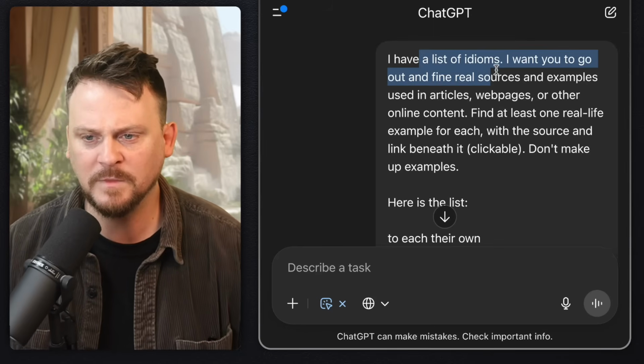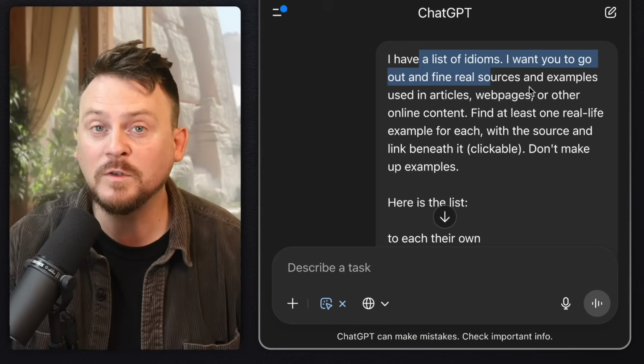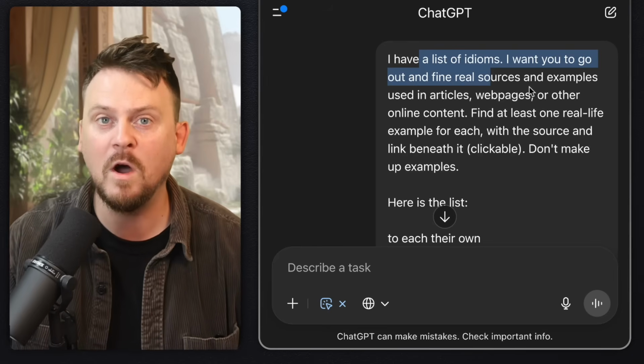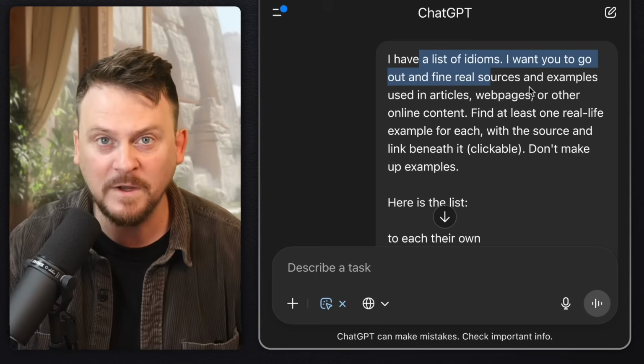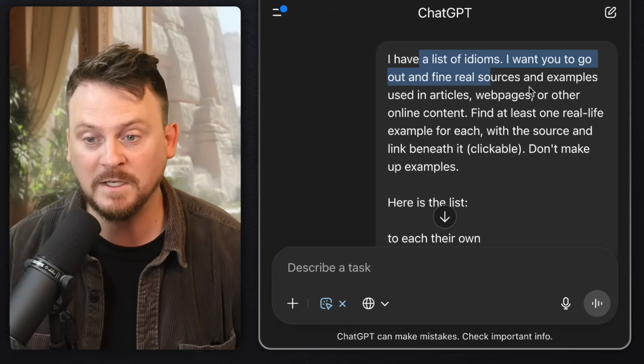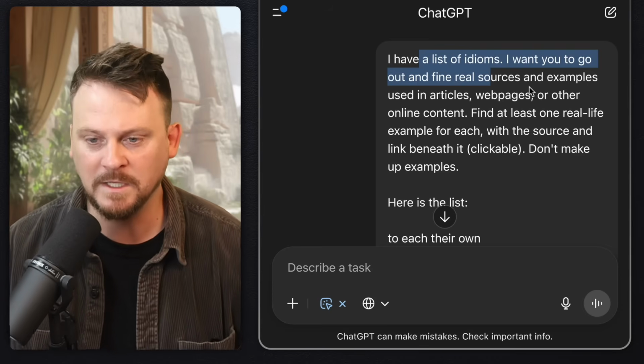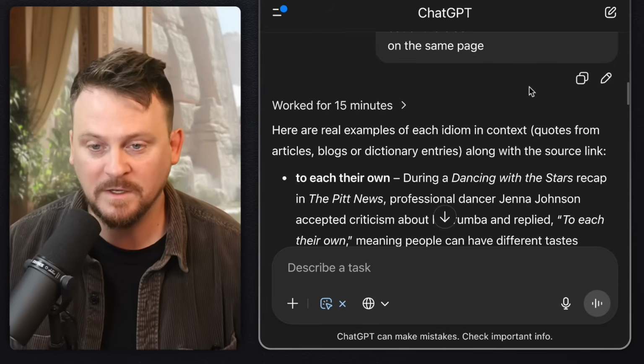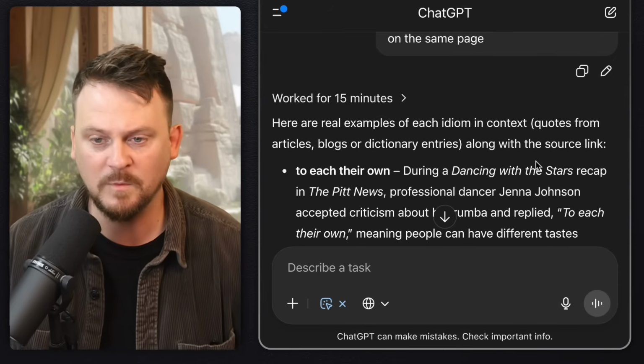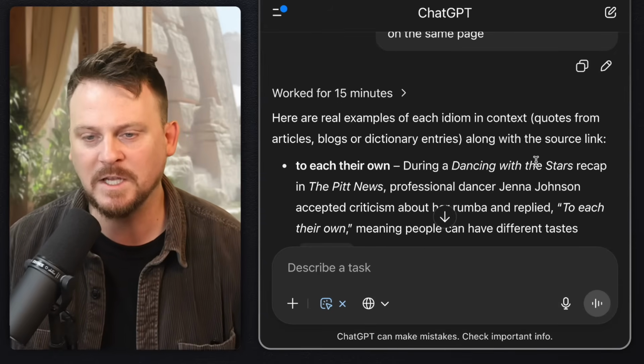So this is the list of idioms. Go off and find real sources. I wanted it to go off onto the internet and find individually for each one real life examples with clickable links. So this doesn't work all the time for deep research and is, again, unpredictable.